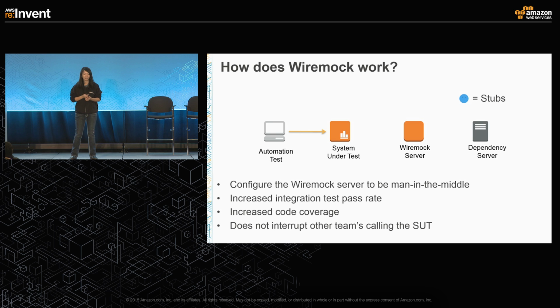So the flow will look like this. The SUT will go to the Wiremock and say, hey, I have this request C. Wiremock will be like, I don't have any stub for you. I'm just going to simply proxy it to the dependency server. In this case, with the same architecture, your automation task can continue to test against all the stuff you set up. The other team can continue to hit your system on task and have an end-to-end experience. So we achieve both things in one setup. And this is really, really powerful.